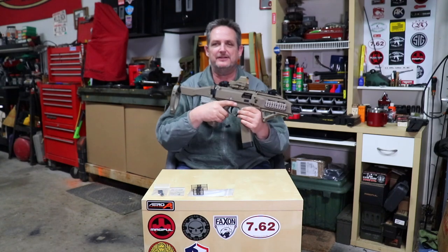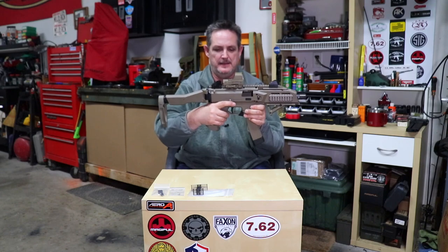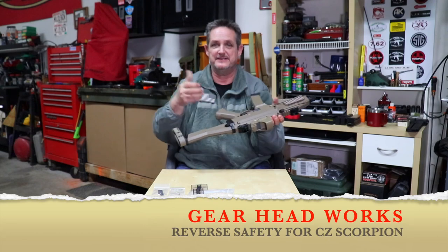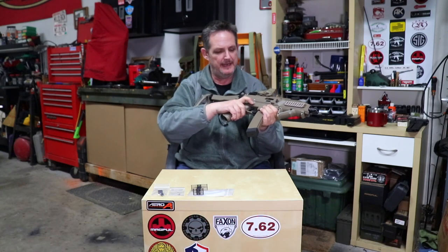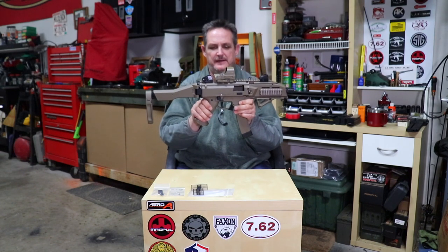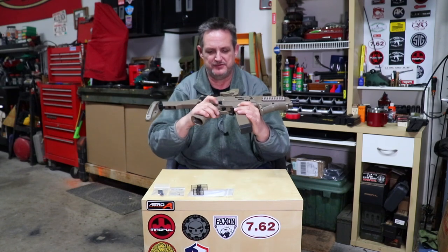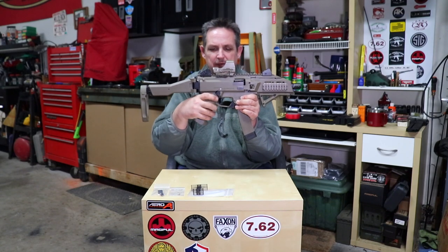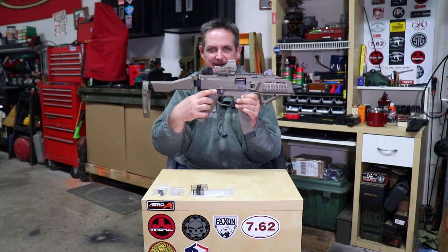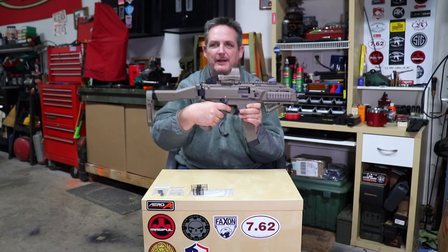So enter the aftermarket, and we installed this, it's called a reverse safety. So I left the stock one on the left side because I'm right-handed, and we went to this reverse safety. So there's the stock position, and as you can see, it's angled a little downward, but when we put it in the fire position, it's now, instead of angled down, it's angled straight to the side. Clearing your finger, problem solved.